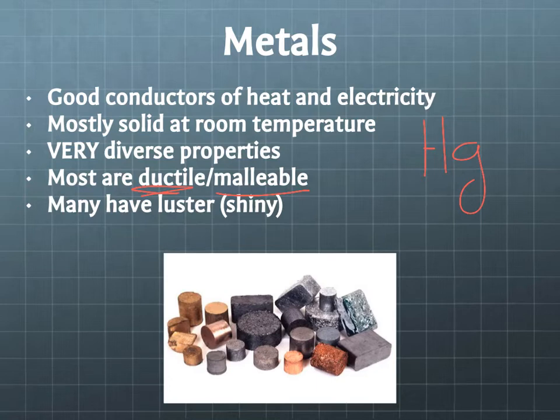And then we have luster, which is how shiny it is. If you actually look at all the metals on the periodic table, most of the metals are gray and shiny, with the exception of some of our coppery colored ones. But most of them are pretty much just gray and shiny. So in terms of metallic character, that would mean that francium would be the best conductor of heat and electricity, and it would be really, really shiny, and it would be really, really malleable, and it would be really, really ductile, and so on and so forth.